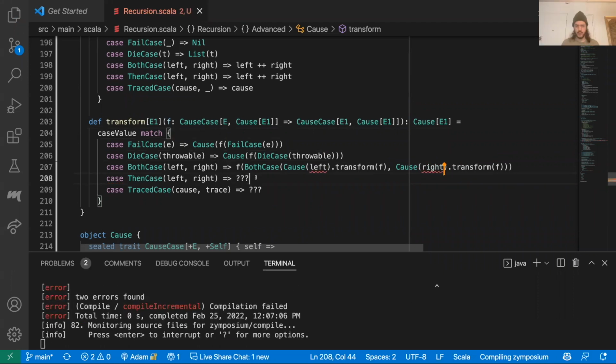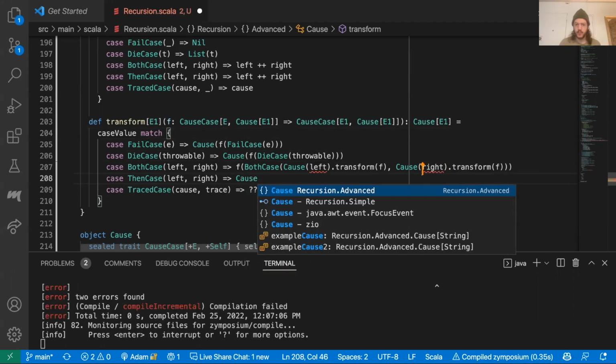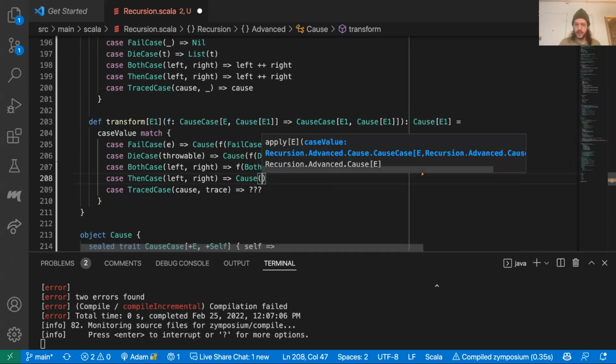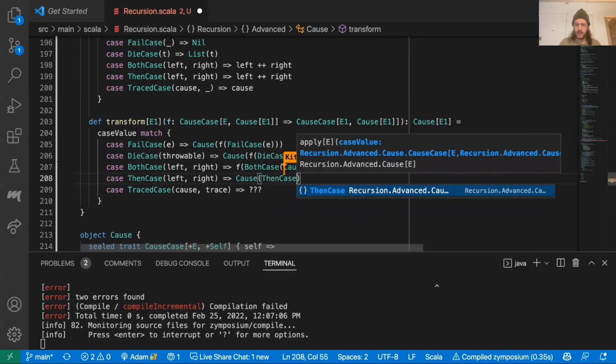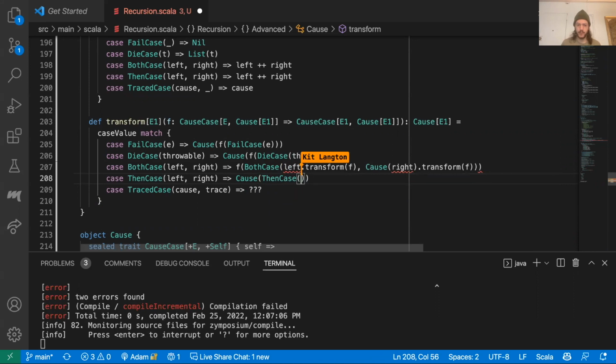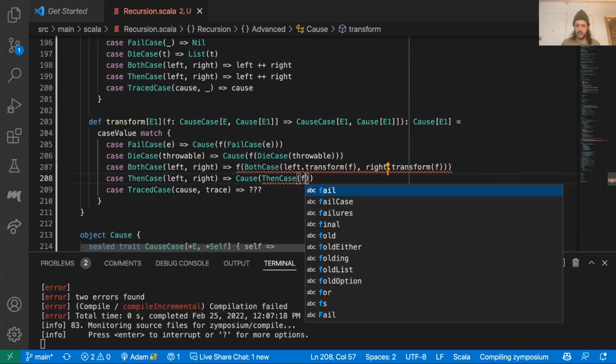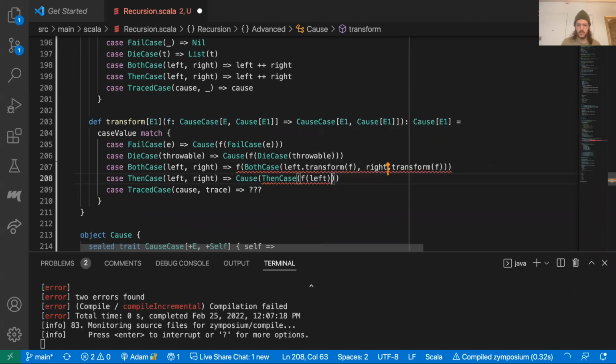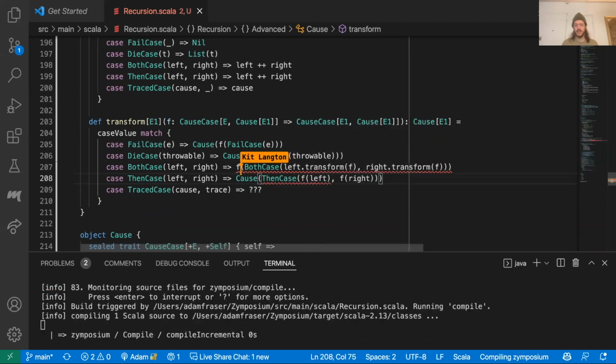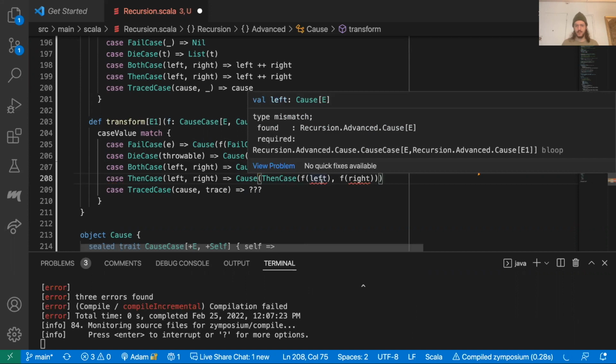Is that right? Oh, no, not quite. So what is left and right here? Left is a. Oh yeah, okay. So yeah, I was just confused. I could just do left. Oh wow, there.